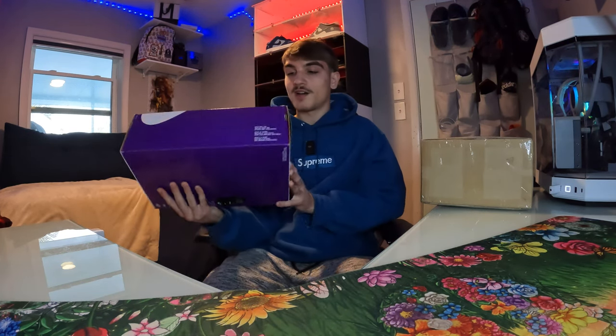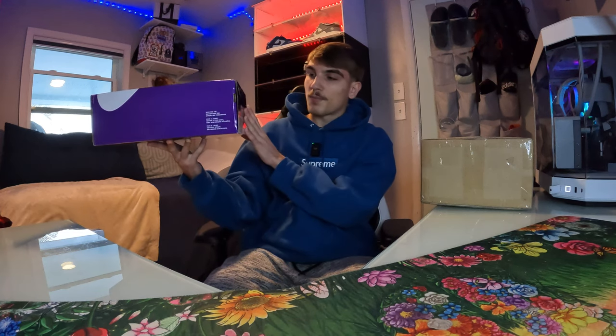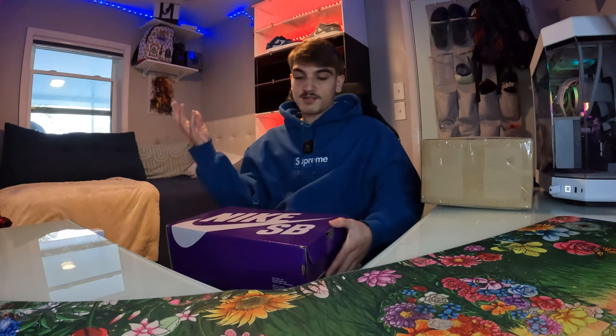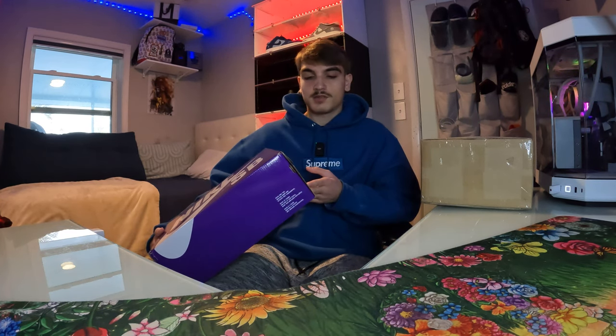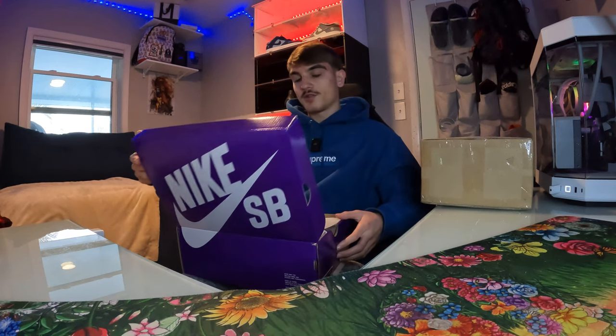The first pickup — this pair was going for a lot of bread, but they just restocked on Sneakers app last Saturday, which was literally two days ago. I was able to secure these Court Purples. If you're hip, you probably heard about these. They used to go for like 400, and now they've dropped in price. Size 13 is one of the best resell sizes, and that's my size, so I grabbed them at a skate shop.